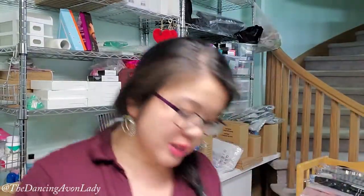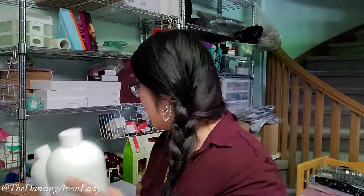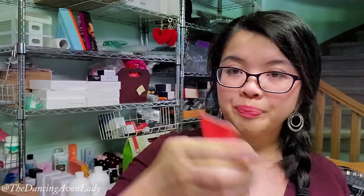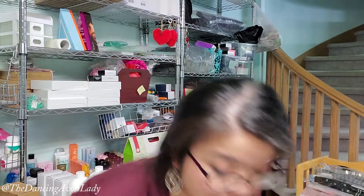Now box eight. First things we have are three satin pillowcases, two of the Face Shop aloe gels — those were such a hot item during the summer, we sold out twice. Two of the Moisture Therapy Calming Relief body lotion, and they come with pumps. Two more door hooks. The silicone glove hand cream — how adorable is that? Even the packaging feels a little bit different this year, a little more firm — they upped the packaging, which is great. A bunch of VDL samples: the Luma Layer Primer and the Luma Layer Primer Fresh — one gives you a bit of a glow, the other is more mattifying. If you want to try one of the primers, hit me up and I'll hook you up. Box eight done!